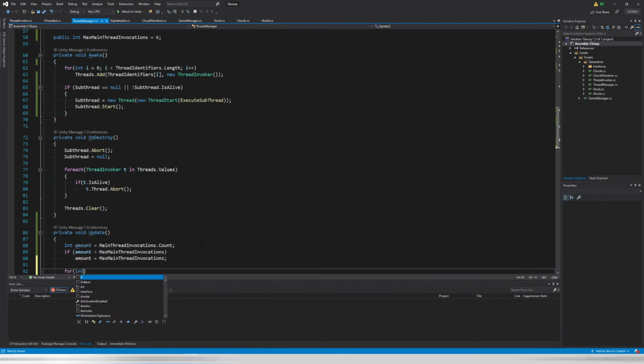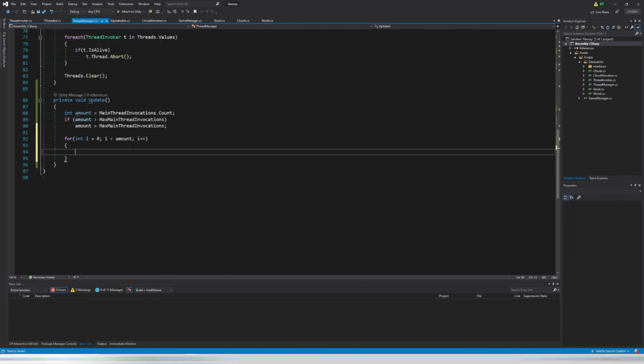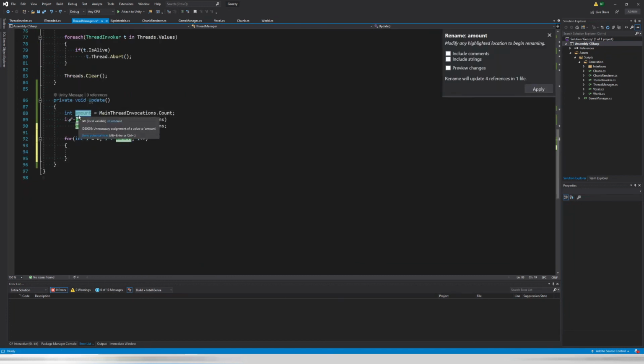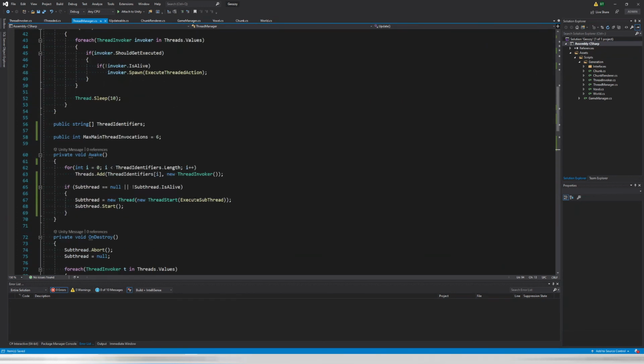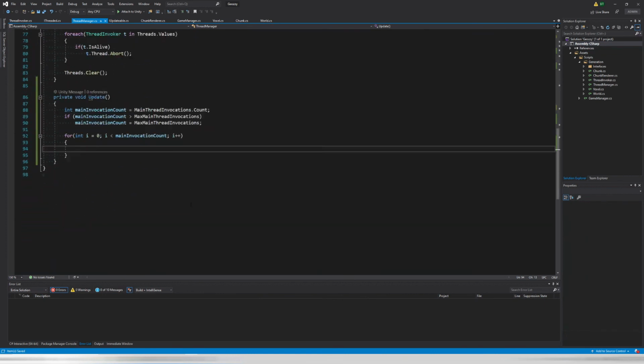Then we do the for int i equals 0, i is less than our amount, i++. And we call this not amount anymore, but main invocation count, like this. And well, now we're just going to try to dequeue these things. So we go to our main thread invocations.